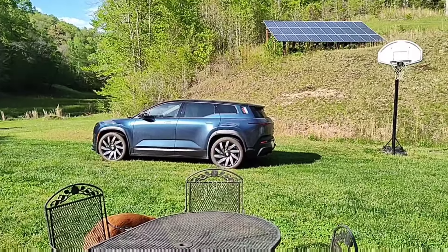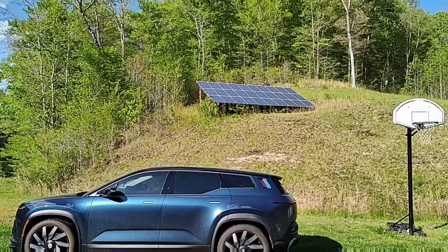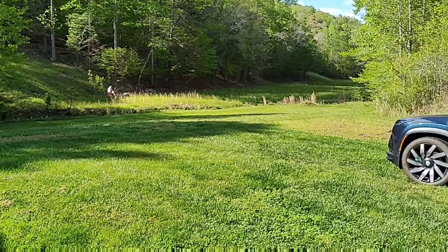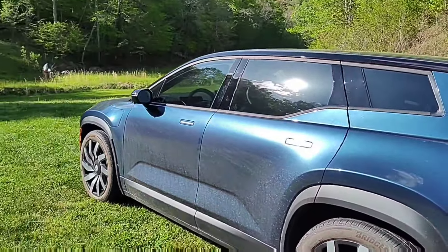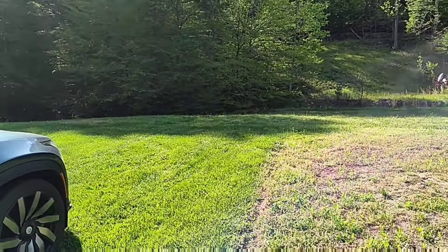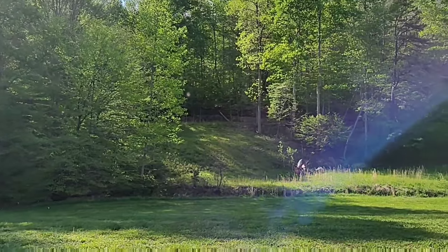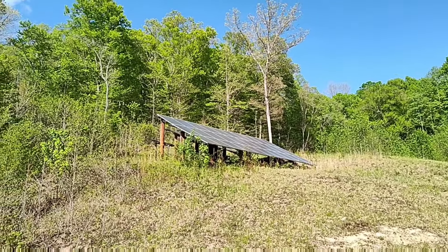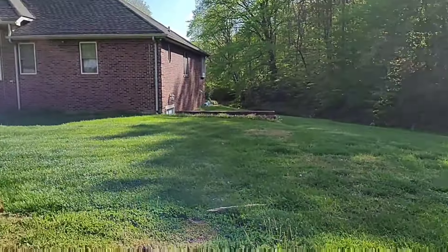It is Sunday, 5:20 PM, and I'm about ready to take my daughter back to college, so this experiment is about to end. Looking over here, I don't have much evening sun left where I've parked it. This is going to be roughly eight hours in the sun — just a hair shy of eight hours. The shade is starting to creep over. That section over there — I actually took those trees out when I did my solar array so I'd get about an extra 30 minutes of sun in the evenings. There are actually three arrays back there.